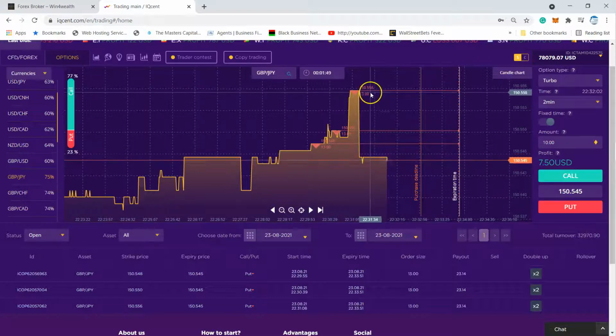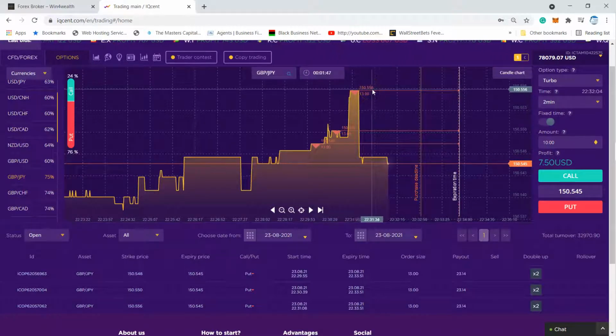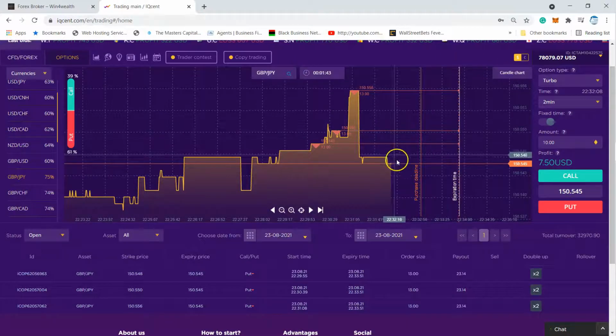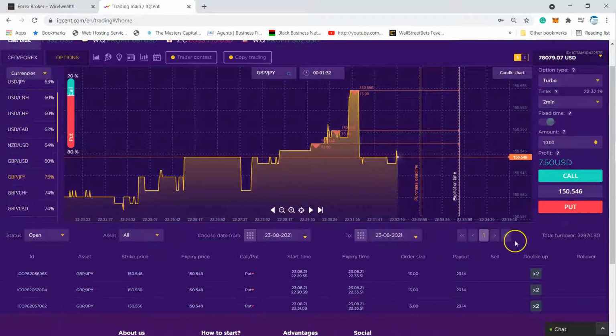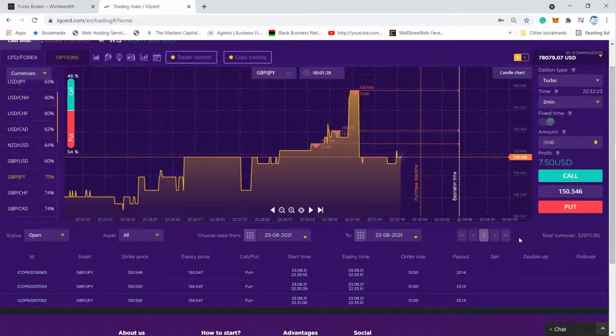It's usually not going to go and spike all the way up. So as long as I win this trade, I win the other one, I'm in profit, you guys. I'm losing $13, but if I win 2 of these, I won $46. So you do the math, and you can make a lot of money by doing double ups, but you just got to make sure that you're not doing double ups and it keeps on going the wrong way, because then you could lose all 3 of the trades. See, that's the whole problem if you're trading like that.